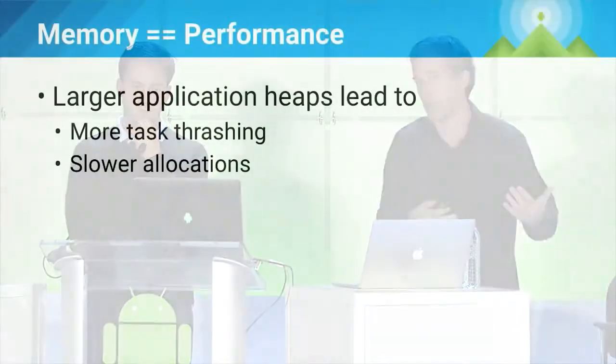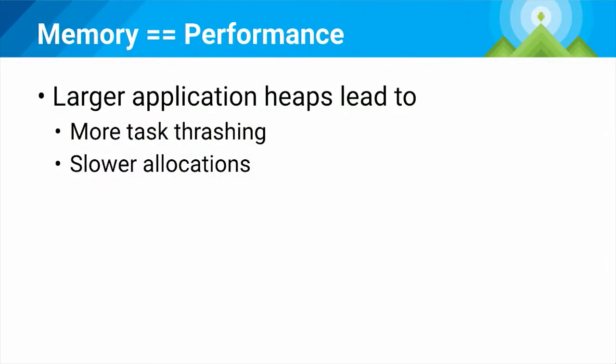Allocations are going to take longer because there's simply more information for the garbage collector to wade through to figure out where to put that thing, where the free space is. Collections are slower for the same exact reason. And there's just generally more activity for the garbage collector to run through: allocating, collecting, and doing hopefully not, but probably, full GCs to actually get memory back in the system. So we thought it would be useful to walk through some of the ideas around garbage allocation and collection in general, so you can understand the context of why this stuff costs so much.